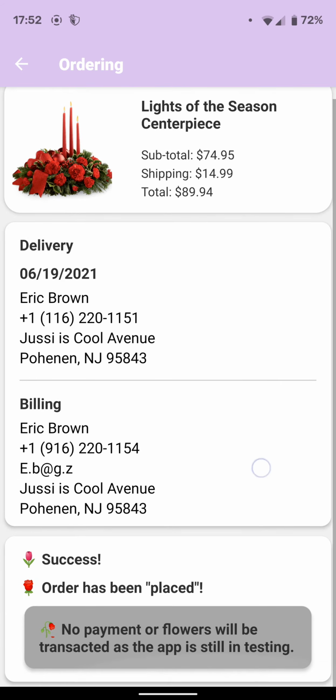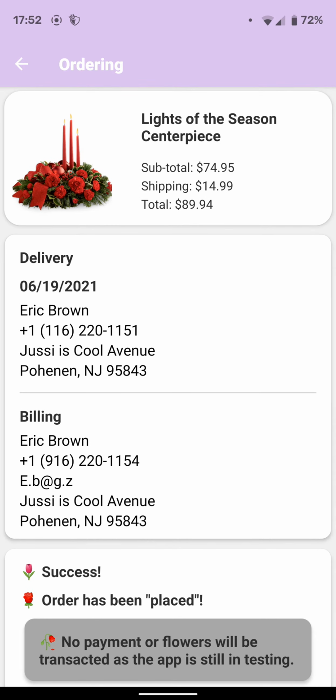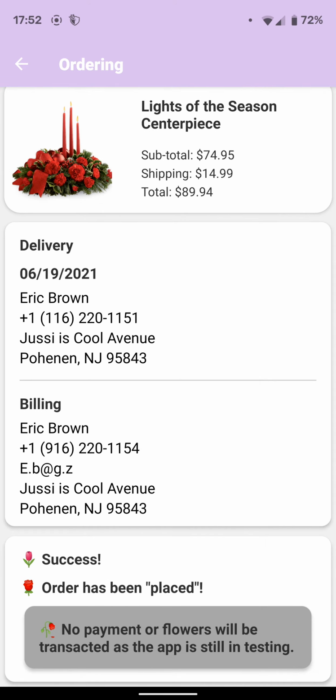It takes a second to send it to the backend, but then it just says success, order has been placed. So again, you can't actually place the order for security reasons, but everything else is working, so it's just something I need to fix. But you can go ahead and have fun and pretend to place orders on the app and do all that. You can see down here, that's what this little card is giving an update for.